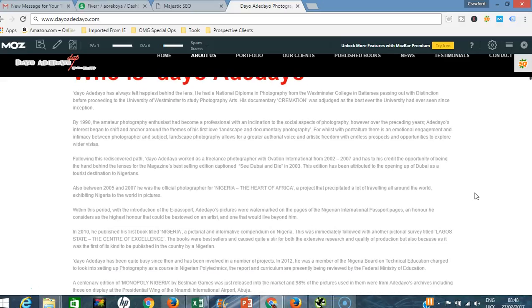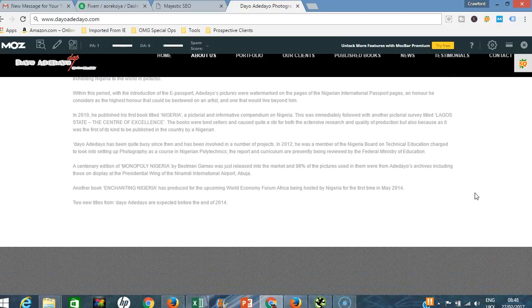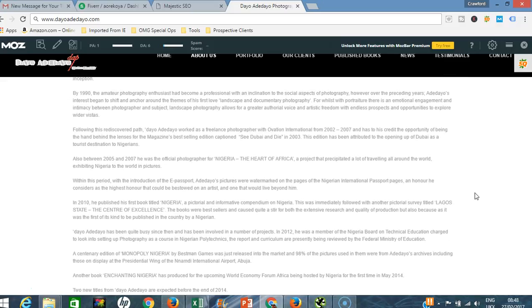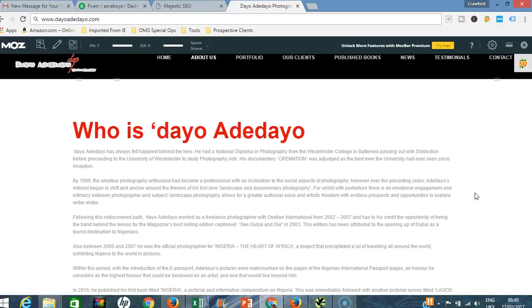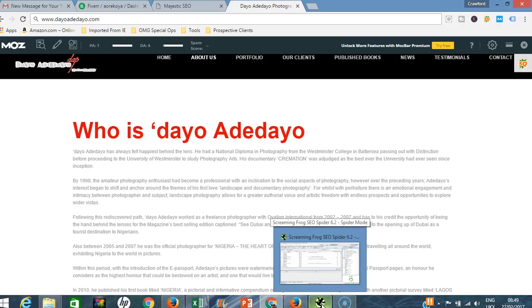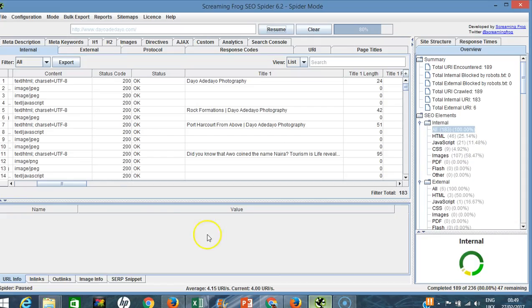Now, I can see quite a bit of wording here, but the wording on the page is not optimized. What I mean by optimized is this: there are certain keywords that your business, or the business of Dayo Adedayo, is meant to be known for, and those words are not on this page. And even when they are put on this page, there is a way that they are meant to be inputted. The reason why I say inputted is this: I will go on to check what the back end looks like, so we'll get to see the things I'm talking about.